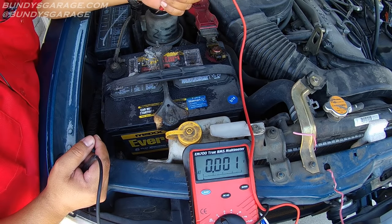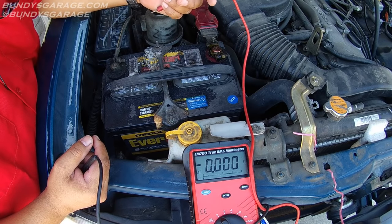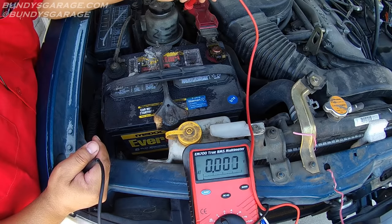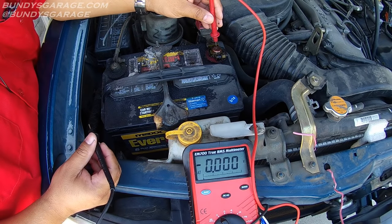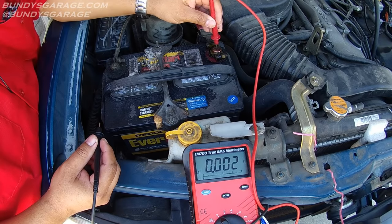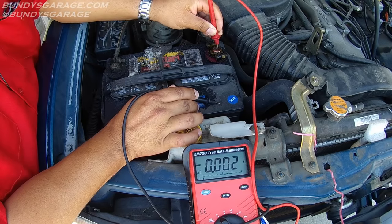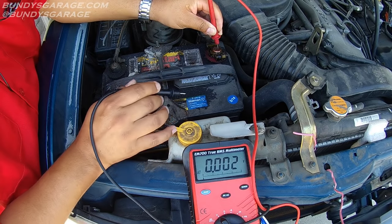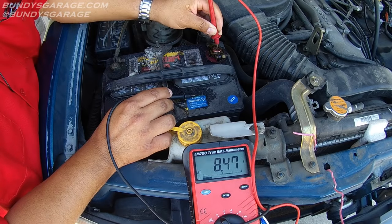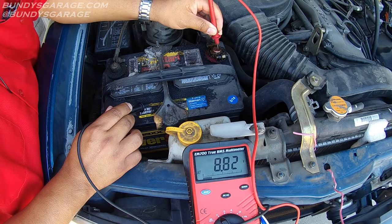This is acid that's on top of the battery. Best practice is to wear clothes that you don't care about when you work on batteries, because this acid will eat through your clothes. One thing I wanted to show you is you can have a surface charge on this battery. Plastic should not be conductive — so right here I'm on plastic, you're not seeing very much. But when I hit this liquid, you're seeing a voltage of about 8.47. Depending on where I go on the battery, it's either higher or lower.